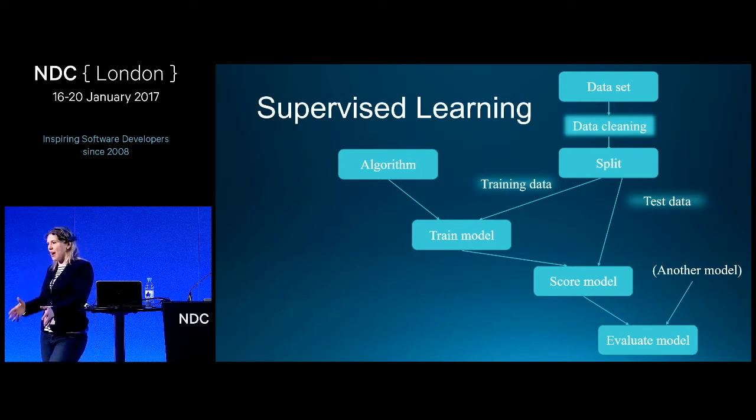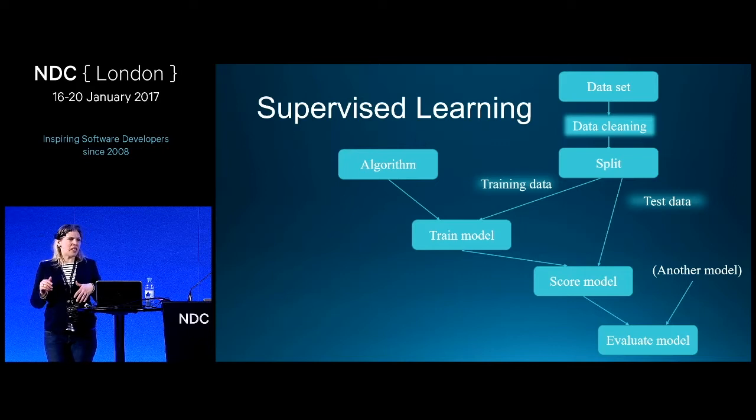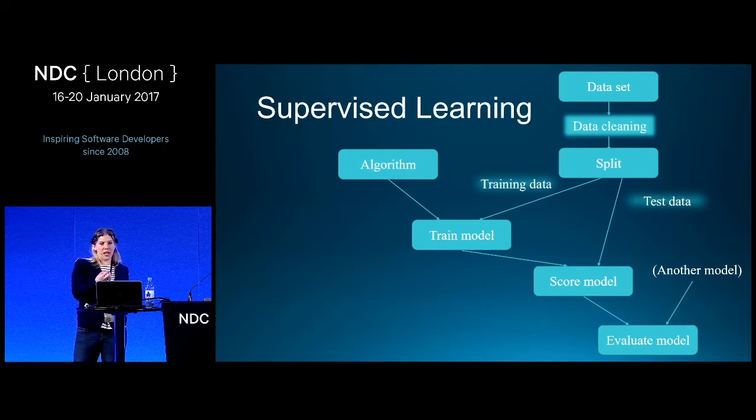So what we do when we have this labeled data set is we hold back some of the data. You only train it with maybe 70, 75, 80% of the data. And then you hold back 25%-ish and use that to test the model. That way it's seeing data that it's never seen before, and you can compare the output the model created with the actual known right answer, and you can see how well it actually did. Does that make sense, kind of? Am I explaining that well enough?